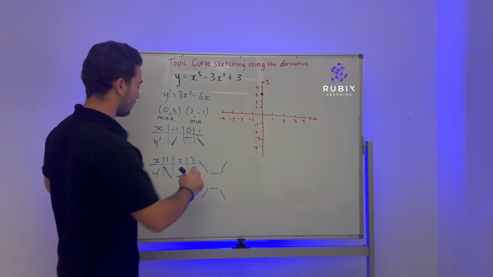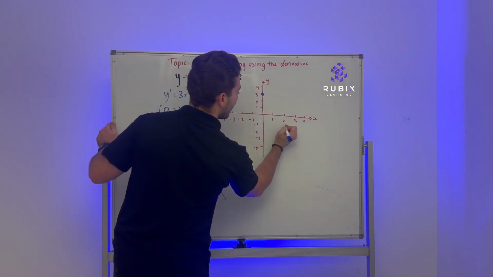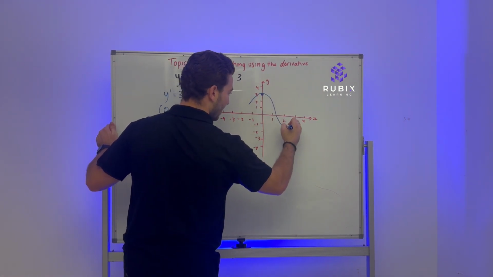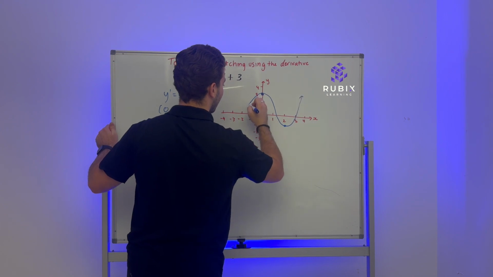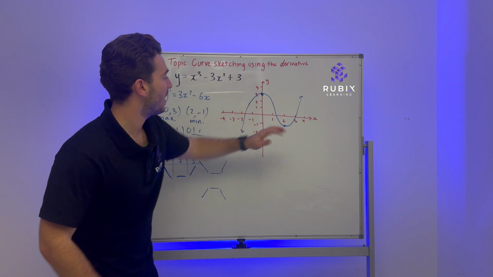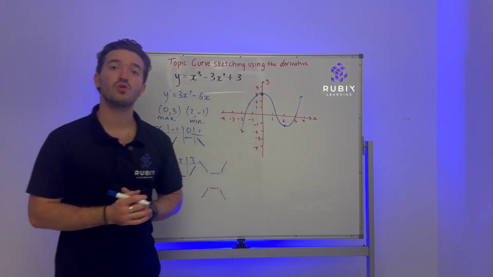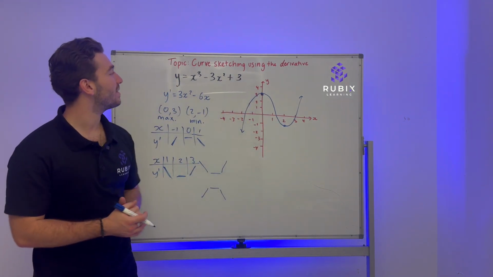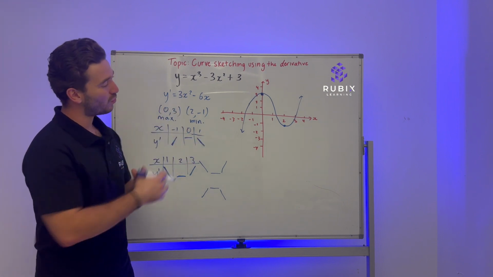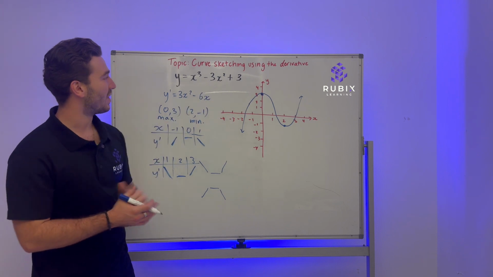All we need to do now is plot this next point, (2, -1), there. So my graph is max, down into min, up like that, and down like that. Now, I didn't calculate my intercepts, so the intercepts may be a little bit off, but I just want to show you the shape of y is equal to x cubed minus 3x squared plus 3. That is how we would graph this equation.